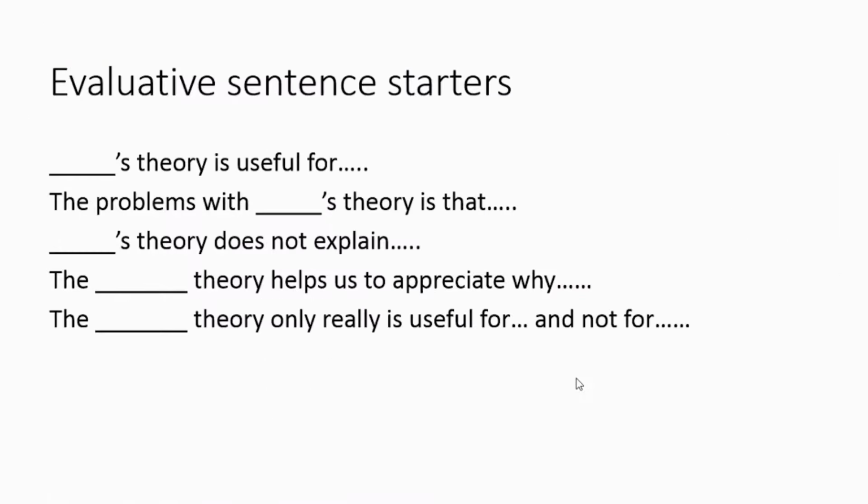I've put some sentence starters on here because I think it's quite useful. Some people find it quite hard to incorporate theory into a sentence. So these are evaluative sentence starters. So X's theory is useful for, or the problem with X's theory is that X's theory does not explain. The something theory helps us to appreciate why. So use some of these sentence starters to help you start writing about theories in an evaluative way, in a way that is showing your judgments and conclusions.